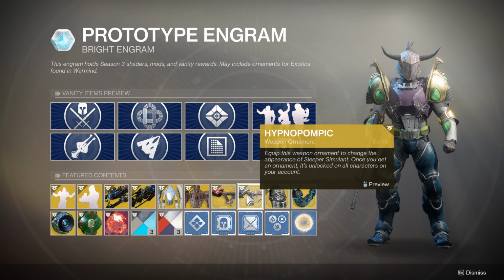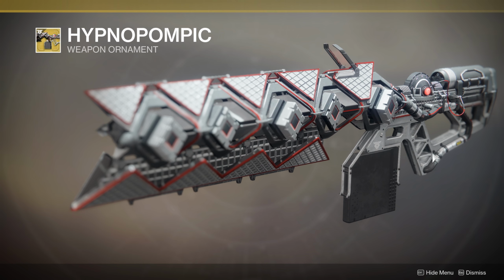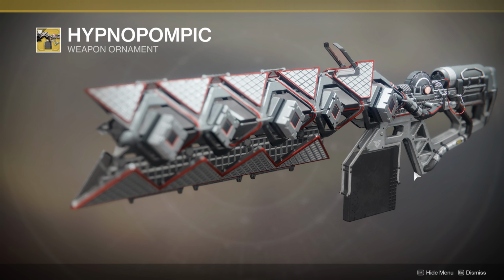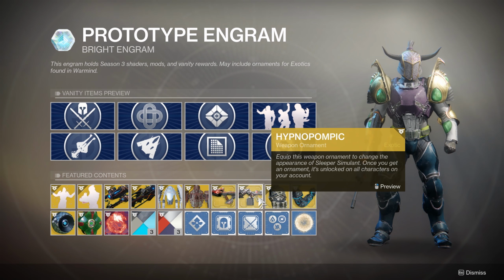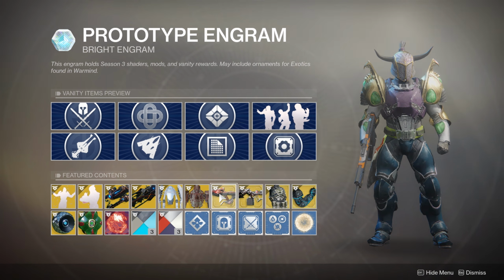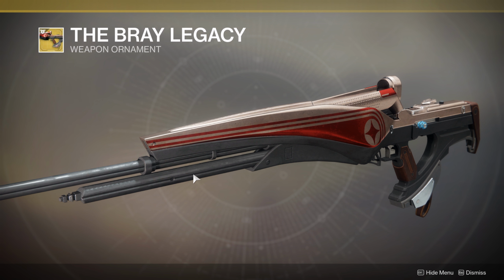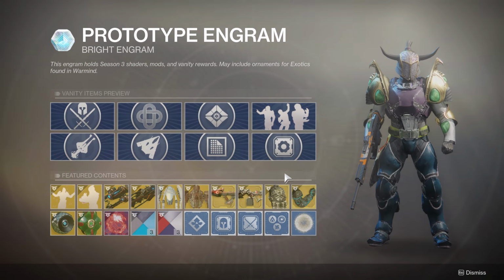Got some ornaments for the new Polaris Lance. And there's literally an ornament for the Sleeper Simulant. So there's an ornament, so the gun's in there, but we don't know how to get it yet. Unfortunately, I call that spoiler, but I can't win all the battles, I guess. Polaris Lance as well, the other new gun, and that's kind of a cool looking scout rifle. Even with the ornament, I don't know what it looks like normally.